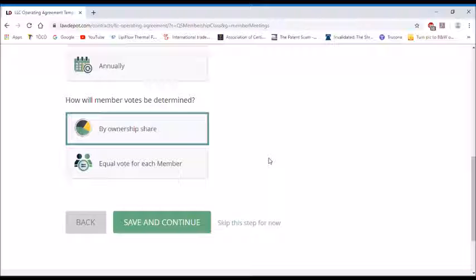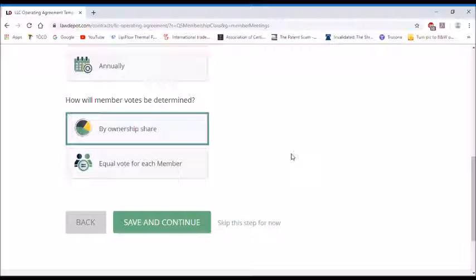But here is where I would say, whatever document comes out of this, I have a little bit of a disagreement. I would have a third item here, not just equal votes by member and not by ownership share, but also by management authority. There can be passive investors or silent partners or silent members who, like a Mark Cuban on Shark Tank, put in a pretty significant contribution, but they don't want to be involved in the day-to-day operations of the LLC. They can't. They're involved in so many other vast business empires that they would not in a million years want to be involved in member votes. But they did put in a lot of capital. That would be an example where their management authority would be very different from their equity contribution.